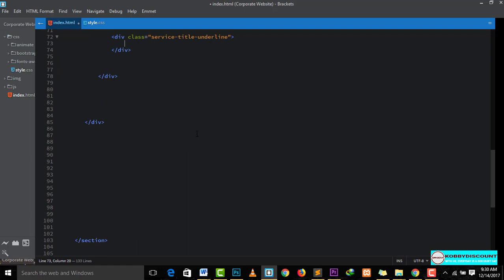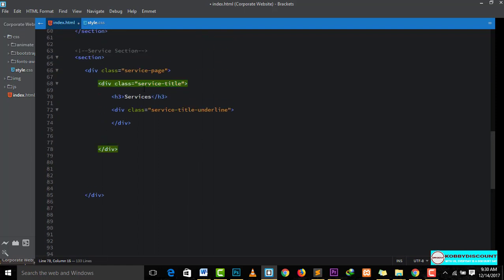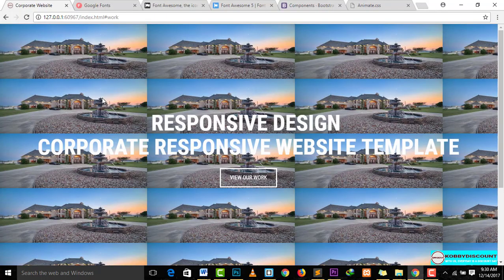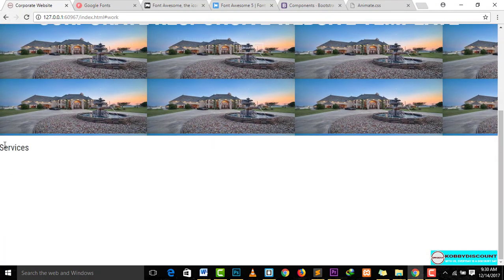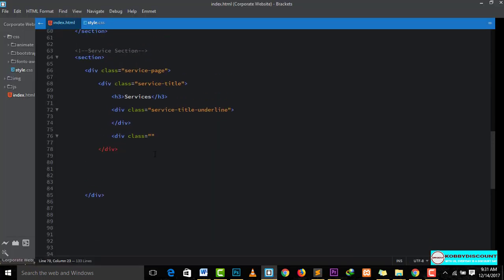Now within this div, not this, but the service title div, we create another div and then give it a class of container. These ones will come beneath this. You understand? It will come beneath the services. Let me show you. Yeah, these are services. So the next div will come beneath this, and that will be selling our services. You get it? So let's get back to work.